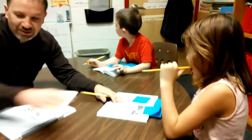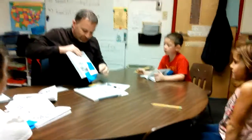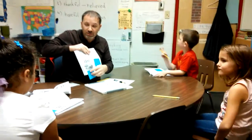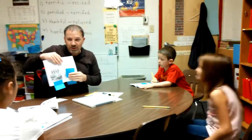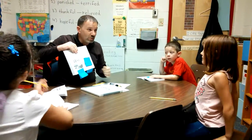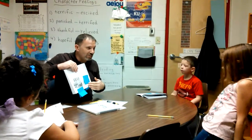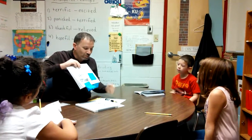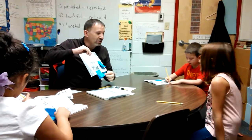Okay. Can I have everyone stop real quick? Sydney made it to page 12, and she already wrote down her feeling word on how the characters are feeling. Thomas, stop for a second. I covered up the picture here because I didn't want you to see what was happening before you wrote down your feeling word here. Because maybe the feelings will change from here to here. Okay? So when you're ready for this part, you can peel off the sticky note, look at the picture, and start reading, okay? But wait until you put down your feeling word on page 12.